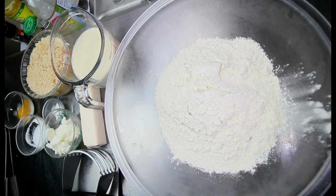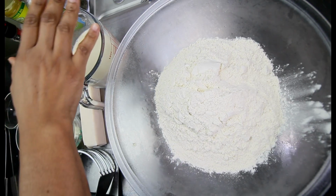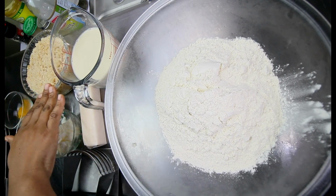What I want you to remember in making this recipe, right? Flaky pastry, you have to have everything cold. So all my bowls, everything that I'm going to use, I've been chilling overnight. It makes a difference because when you're working with the fat, it melts away too quickly, right? So the milk, we have here chunk veggie mince.